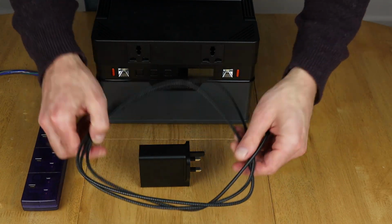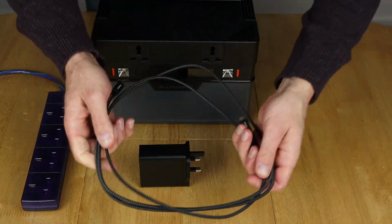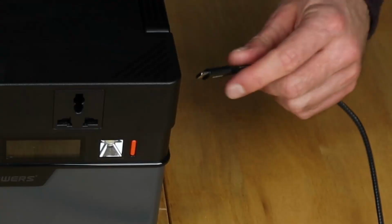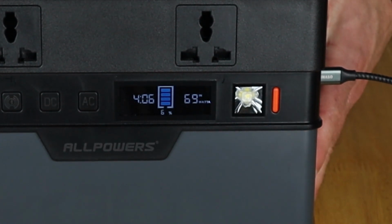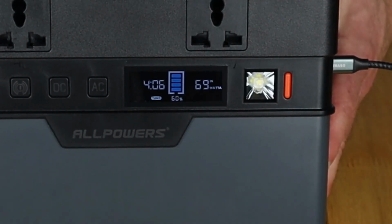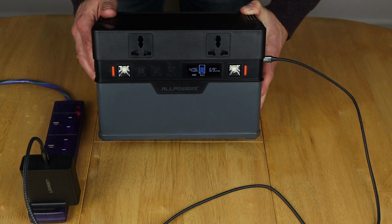And not only that, you can use this cable to charge from the device while you're out and about, so you can charge laptops and mobile devices and such. So let's hook this up and show you what it does. We are plugged in and ready to go. So let's plug in the cable and see what we get. And that's actually coming in at more than I was expecting. So it's now settled down at, looks like 68, 69 watts. So that's actually not far off of the standard power brick that comes with this.